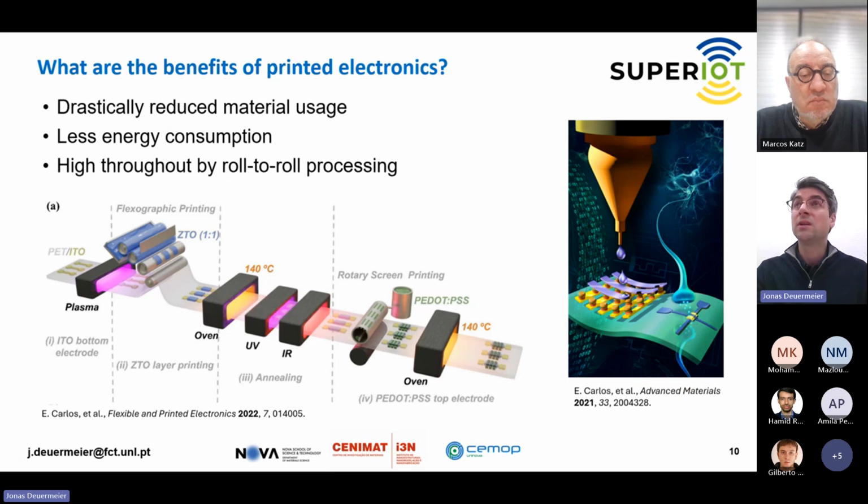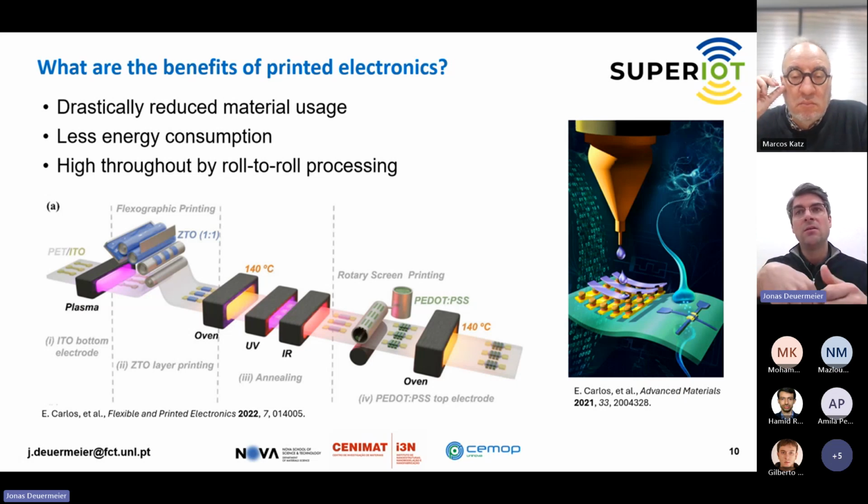You have to consider that the targets that are used, for example, in sputter deposition are made by a sol-gel process, which is the same process that solution processing is using, just that solution processing is doing it on the spot, let's say, so in the place where the device is built. And that saves a lot of energy because we don't need to use such a high temperature as when firing these targets. And another point is sputtering means we are coating not only the sample surface, but also the chamber walls. Plus, there are processes like etching and liftoff involved, which throw away basically the largest part of the material.